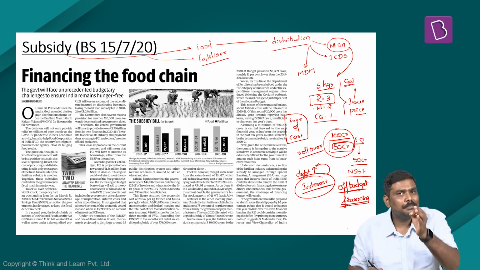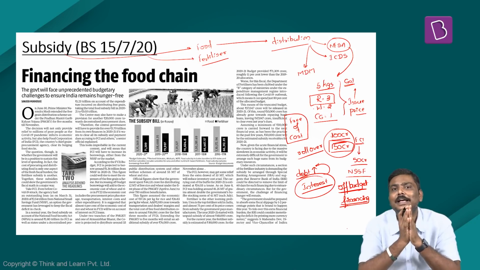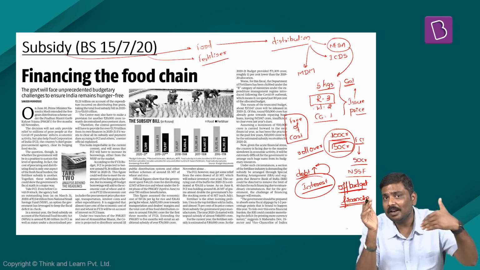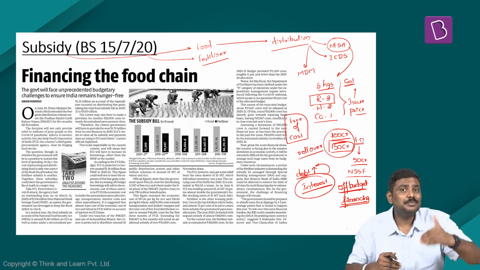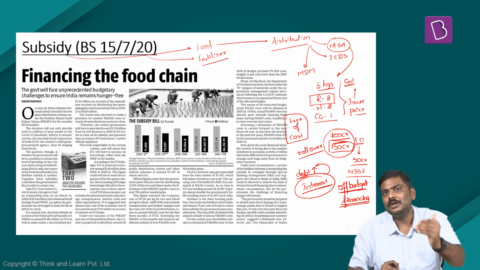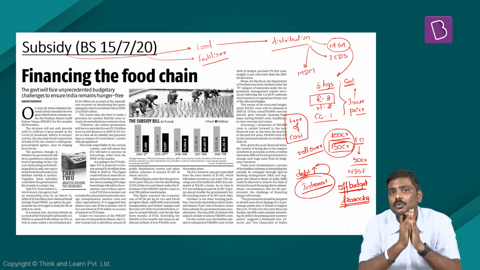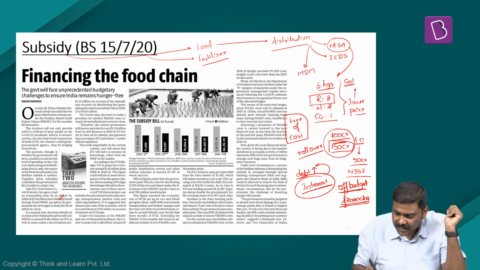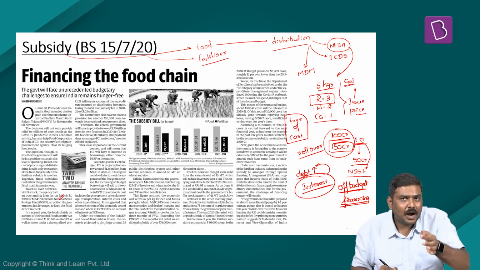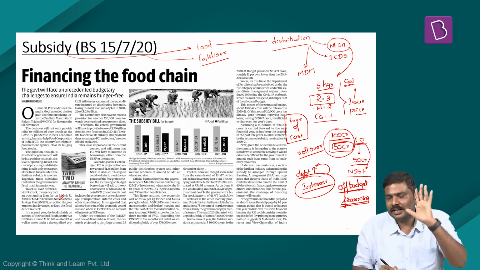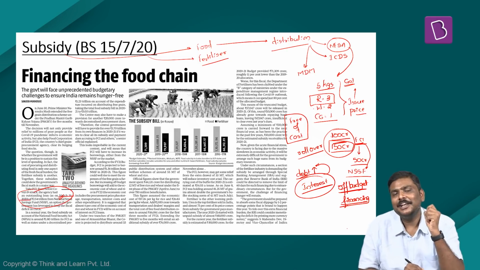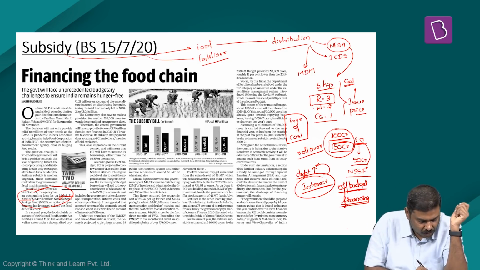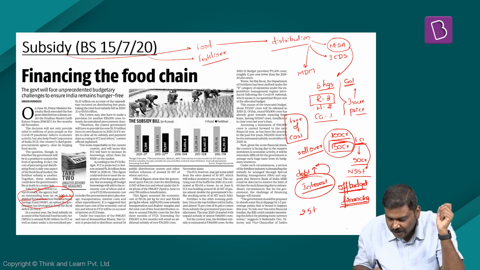CAG has flagged this particular practice of the government of India for a simple reason. In recent times, it has increased by a very large margin, as a result of which CAG says the actual fiscal deficit is much more than what is mentioned in the government documents. Now, apart from this, what information has been provided in this particular article? As already mentioned, FCI will keep on borrowing from NSSF. So what is the outstanding liability as of this year from the NSSF? This article mentions that as of March 31st, 2020, FCI already has an outstanding debt or outstanding liability of 2.5 trillion rupees.